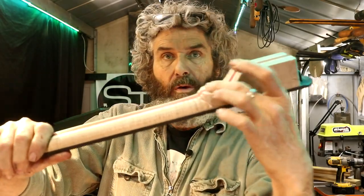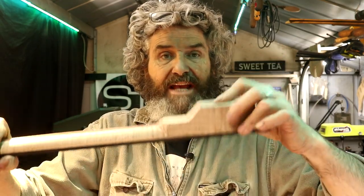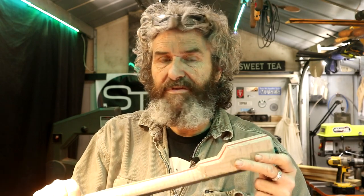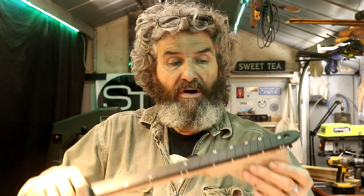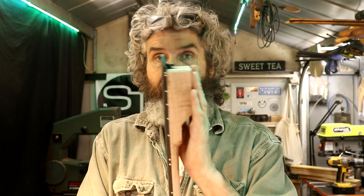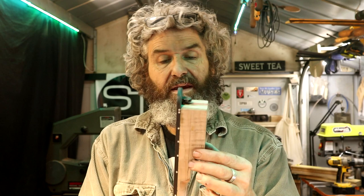I've cut this material away from the back of my heel right here and got it to within a quarter of an inch of the 3-inch neck pocket bottom that I want. I'm actually planning on leaving this slightly longer than 3 inches, like 3 1/8. I want to make sure I get a nice solid glue-in when I set this neck. If I do it as a set neck. I may do it as a bolt-on. I haven't decided yet. If I do it as a bolt-on, I'm going to considerably thin this heel out to where it'll probably be slightly over an inch thick.